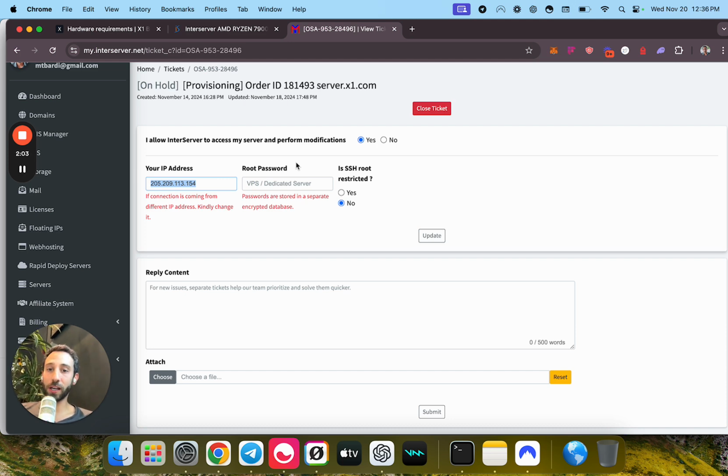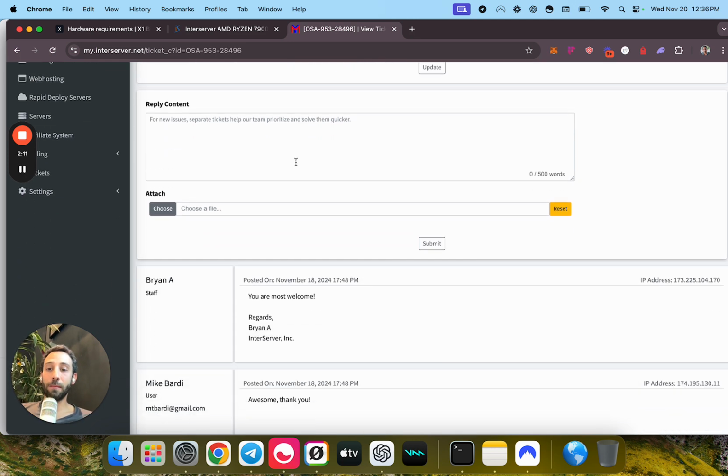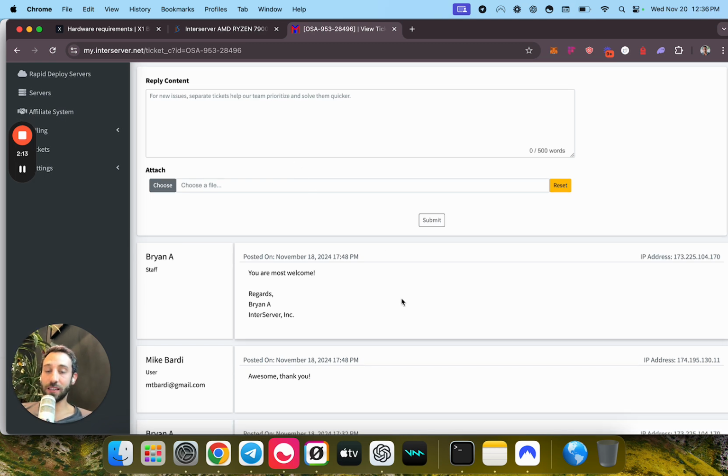One other thing before I continue. If you're anything like me, when you attempt this, hopefully we get it right the first time, but if for some reason we don't, I am heavily involved with contacting support for Interserver to reset the server and to wipe it completely clean so I can start over. Generally, every time I request, it takes a couple of hours for them to go through the process.